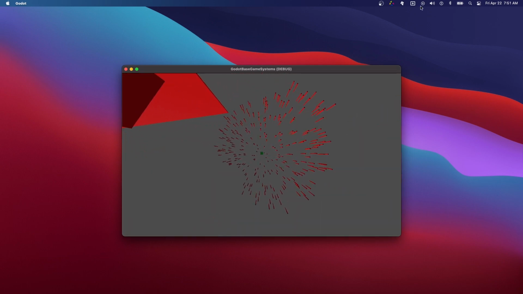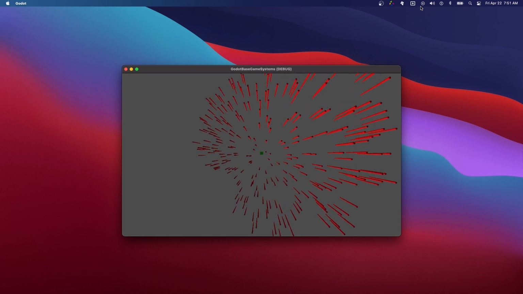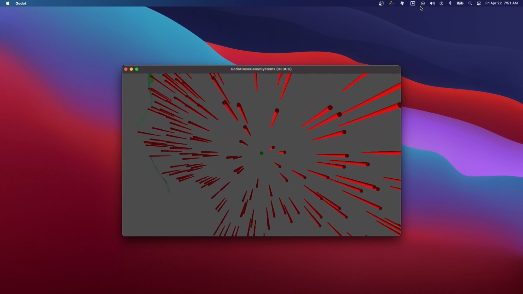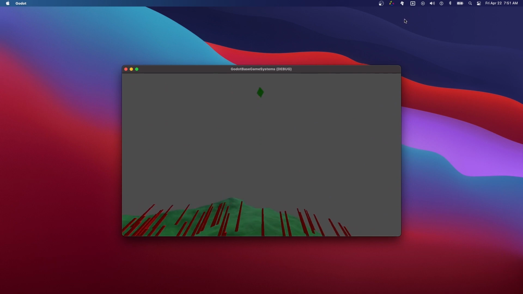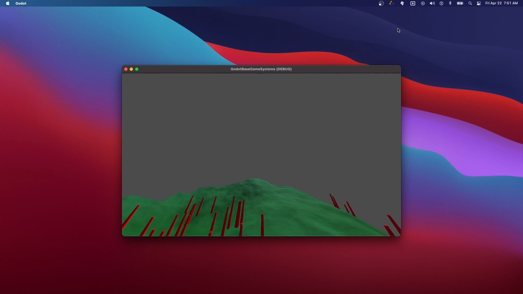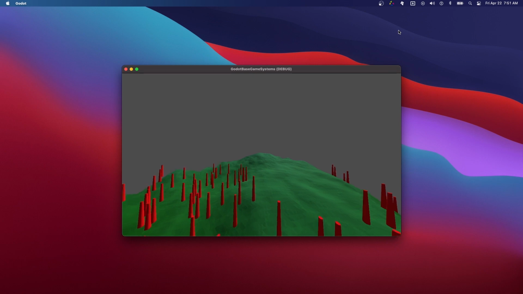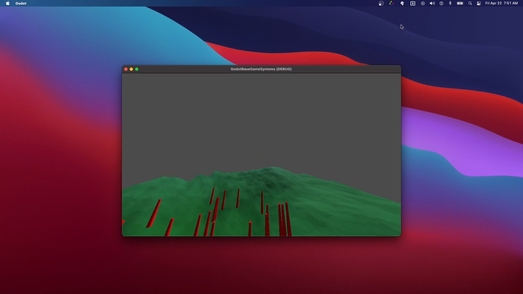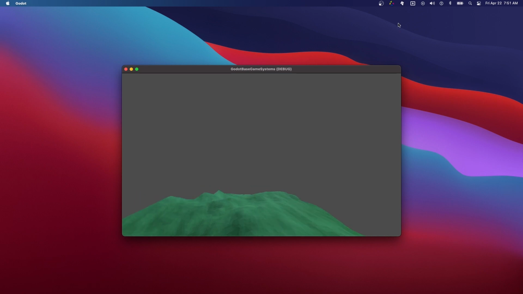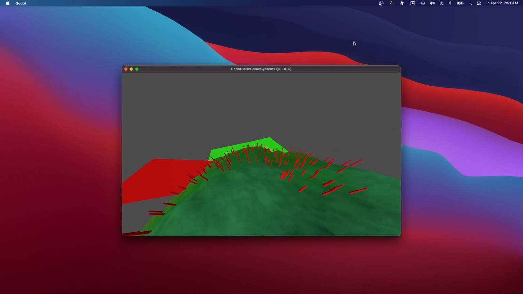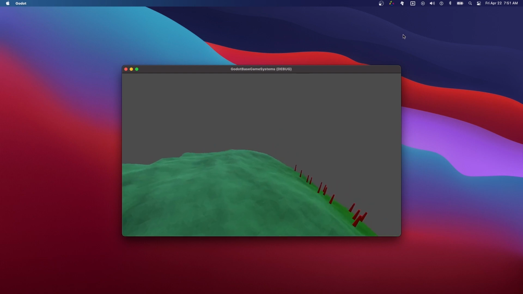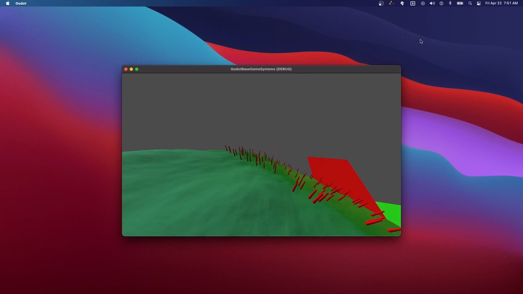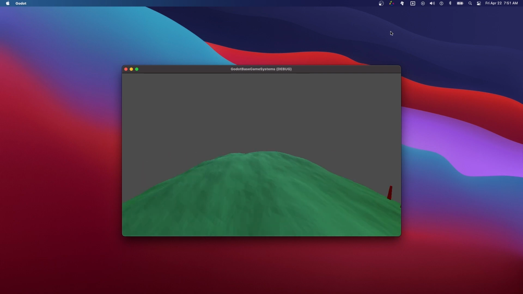So if I fly up and find a mountain, and I think there's going to be one over here maybe. Right, so now you can see there's no trees spawning on the mountain anymore, because the mountain is too high for the trees to spawn on. So that is all functioning properly, and I think I have it where I want it for right now. Also, the terrain generation itself, I really like.